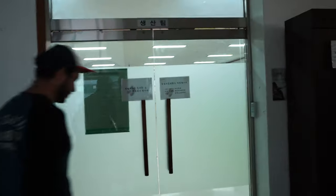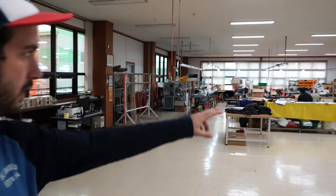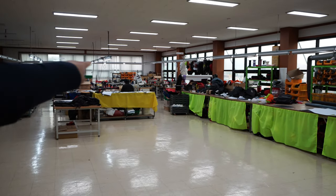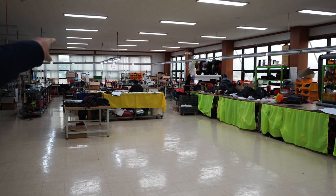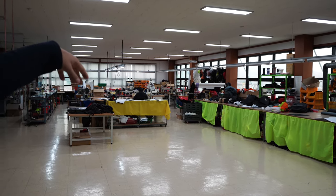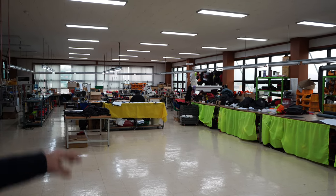That's a workshop. Here you have to remove your shoes. Here, mainly we make two things. We have some production here, so all the end-of-line work. There's people working to produce products, already final products. Some of our production, more of our harnesses, are done here, and accessories and this kind of stuff.